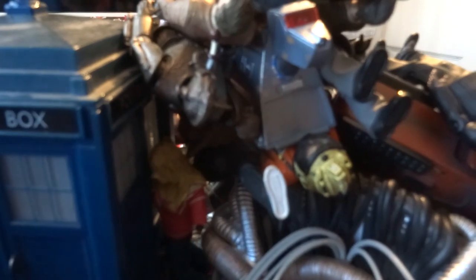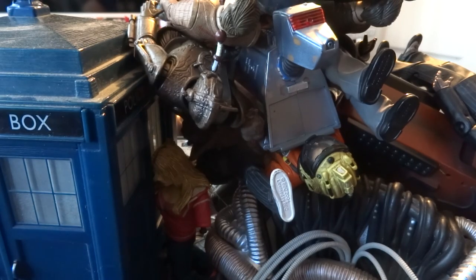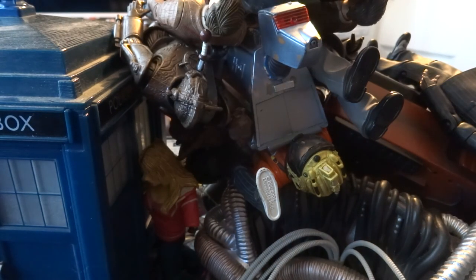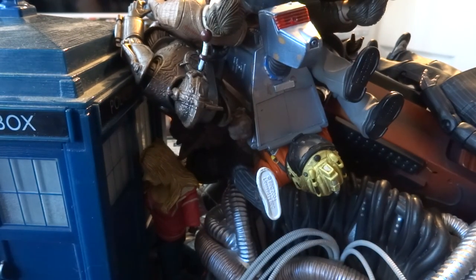Oh no, people, there is a slight problem here. Seems like the figures are just gonna go everywhere. This is not a figure, this came with it as well. Got the complete third series, so this is the only thing that I might sell from it, because I've already got Series 3, and my brother's got Series 3 as well, so we've got two lots of Series 3.